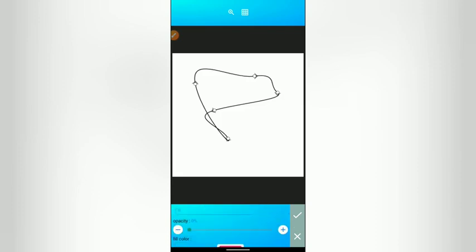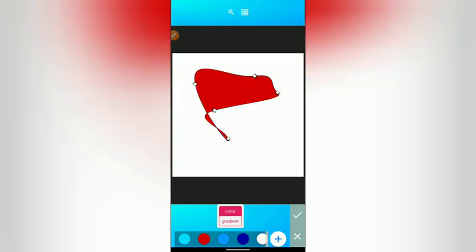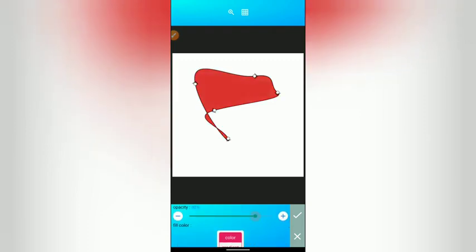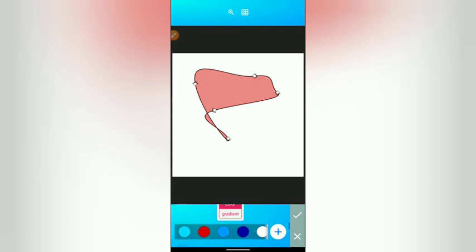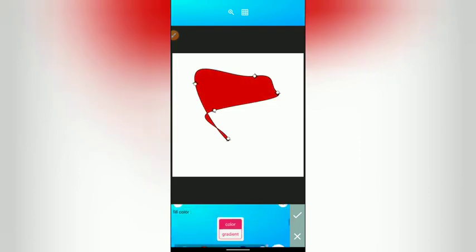so now let's come down. You can see here we have the opacity. So once I have this shape, I can now fill the opacity, like I can fill the opacity with any color. You see, since it has formed a closed loop, I can fill it using any color of my choice. So down here you have the color panel, which you can use. You can fill it. Let's say I'm filling it with red.